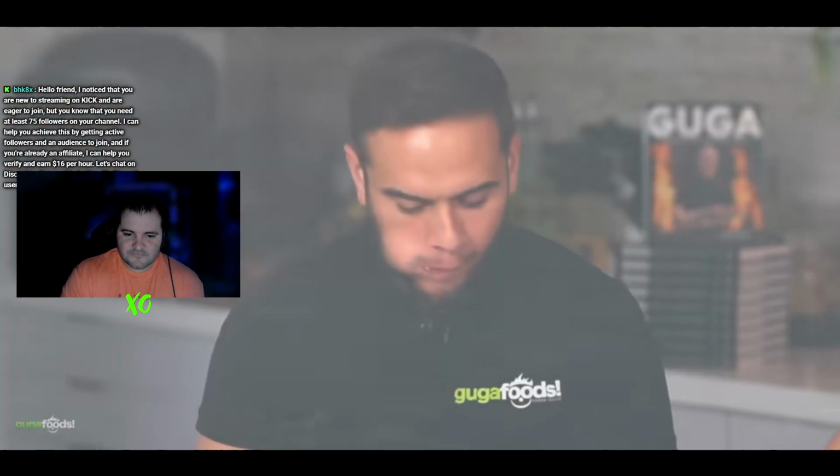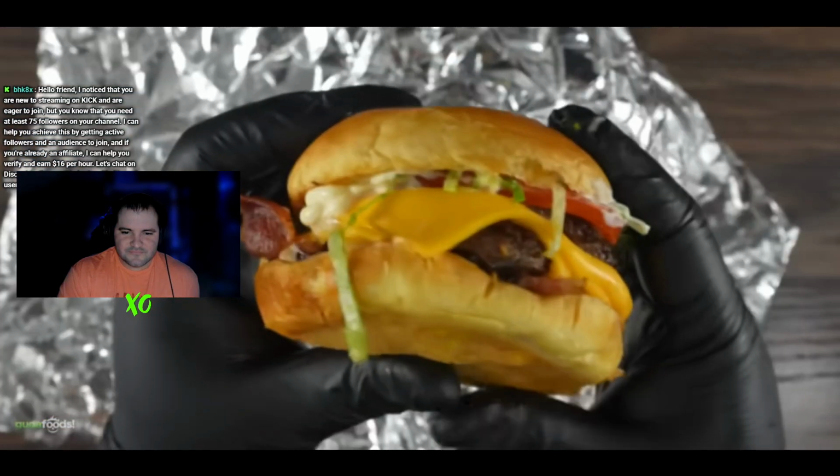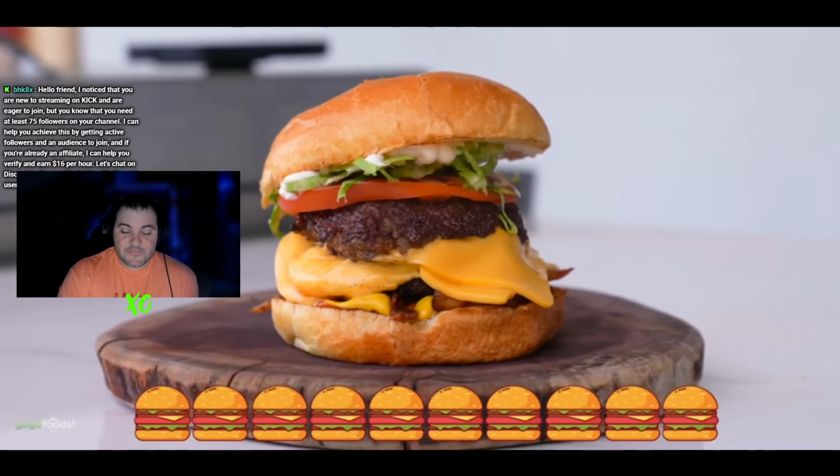Oh, hold on. Out of all the decades, we start going up in flavor. This is the first one with bacon. Out of the whole video, the first one, I don't even like bacon like that, but on a burger, it's so perfect. Bacon on a burger is just so damn good. 10 out of 10.